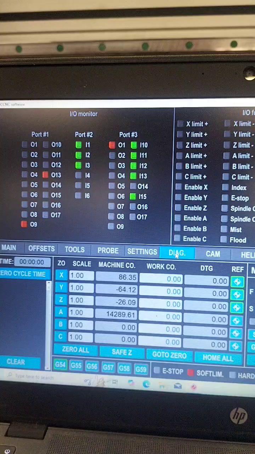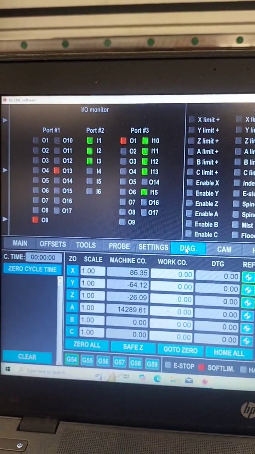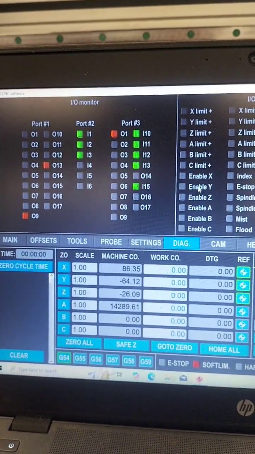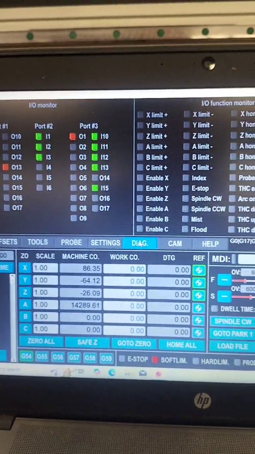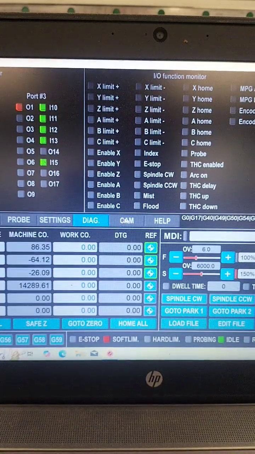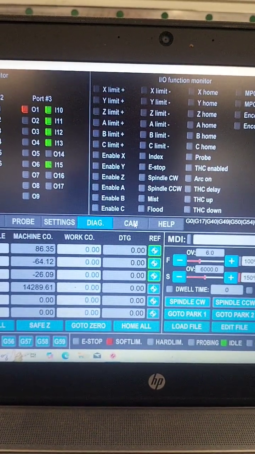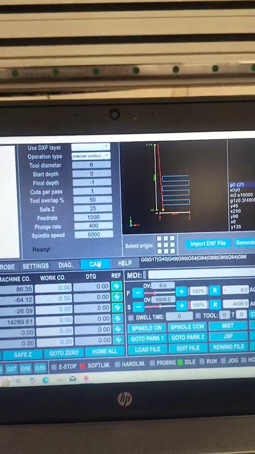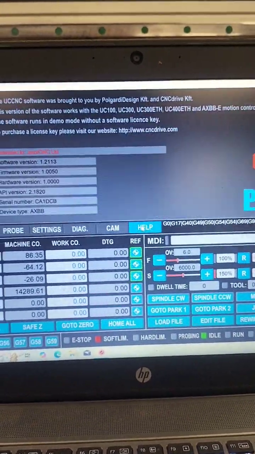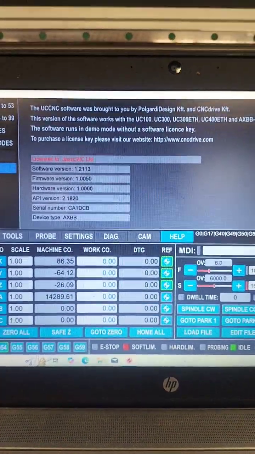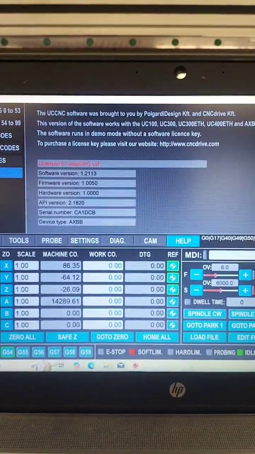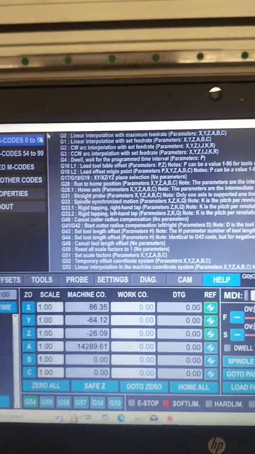If you have a problem with the machine, we might ask you to go in there and tell us what's happening. These buttons will turn on and off, various things will happen in there. We might ask you to look in there for us. The CAM and the help are really no use. It's a simple CAM program, but it's rubbish. And help just gives you a bit of information about different things. It's quite good if you want to know what a G code is. It tells you G codes and things like that.